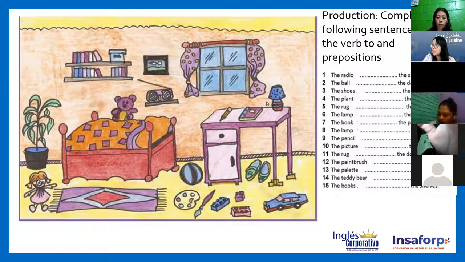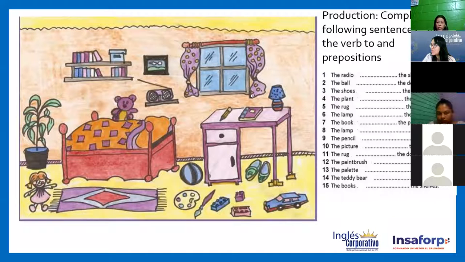The rug is under the bed. Muy bien, Lourdes. Very good. Okay, vamos con la number six. Okay, por Monica. The lamp is behind the book. Okay, or next to. Si tenemos next to, está bien. Let's see, number seven. Veamos. Tengo la number eight por Manuel García. The lamp is next to, ¿verdad, Manuel? Creo que hubo ahí un error de spelling. Next to, right? Sí, sí, teacher. Es error de dedo. Okay, thank you, Manuel.